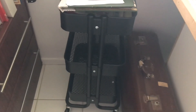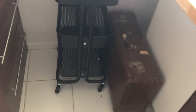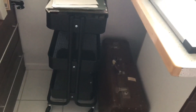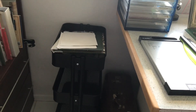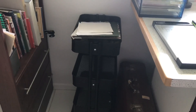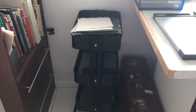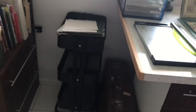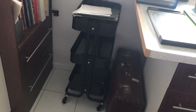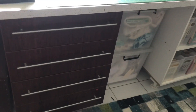Between the drawers and the cupboard I have an old suitcase full of fabric. This suitcase belonged to my mum and dad; about a year before dad passed I asked if I could have it. I used it as a display piece at markets and now I use it to store my own fabrics. There's also a Raskog cart that's mostly empty — my husband is going to have it eventually for his room. If I need to get into the drawers I just wheel it out of the way.